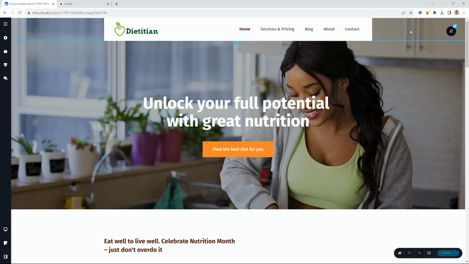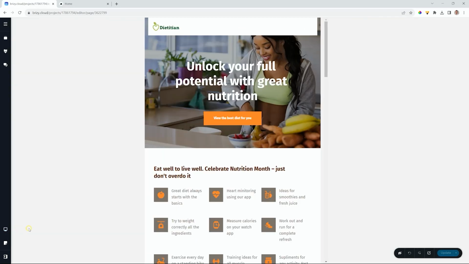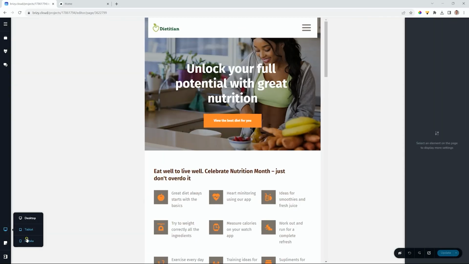That is just so standard because the majority of interaction nowadays happen on mobile devices and it looks completely different. So you may have this fancy, smart, sophisticated website that is just amazing when you are looking at it on a desktop like this. But the moment you go into tablet, it's so boring or it looks really bad. To do that, a reminder, you go to the sidebar on the left where you see this monitor icon selected and you can go to tablet and from there you can go to mobile.